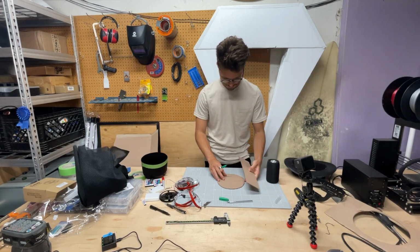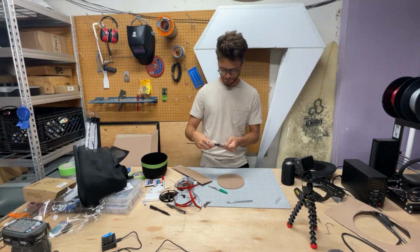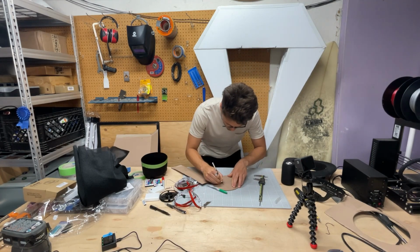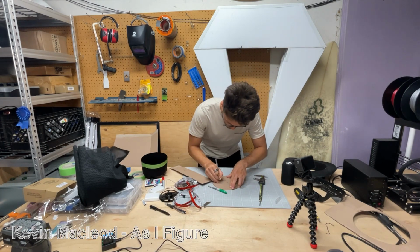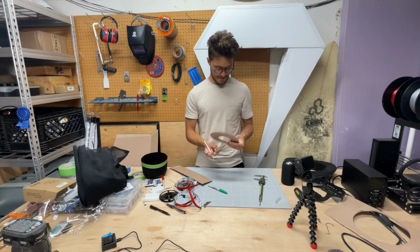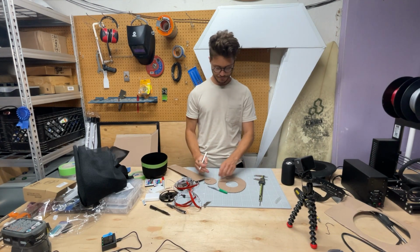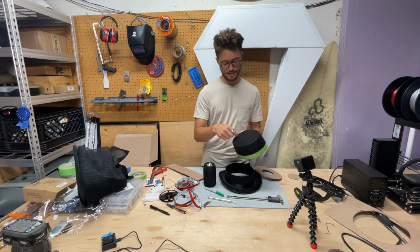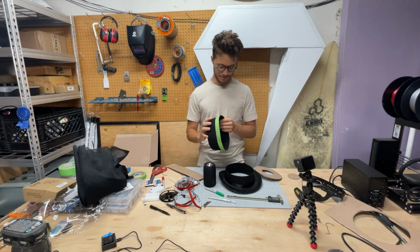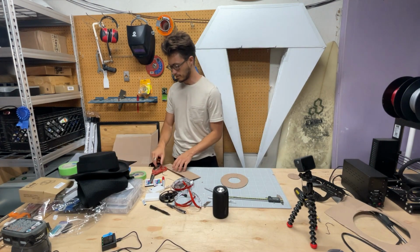This part I'm marking out the center where the speaker is gonna go, and if I do this right, it's gonna be a lot less work later on, hopefully. Nice. Awesome. It's looking good. I can cut a hole on the top that will allow the sound to come out. That'll be cool. Adjustable hat. Need some more cardboard.